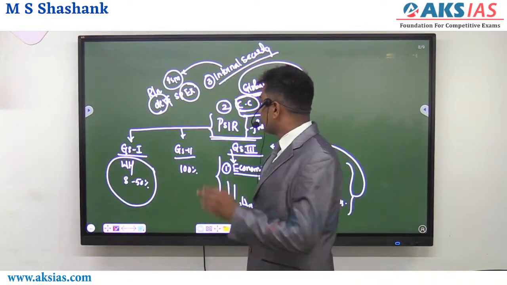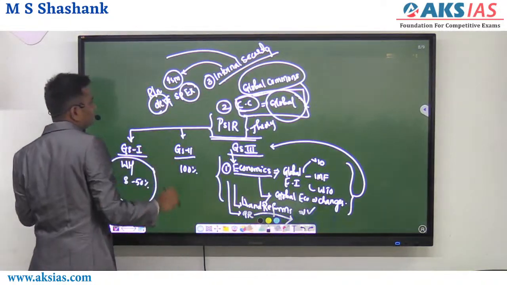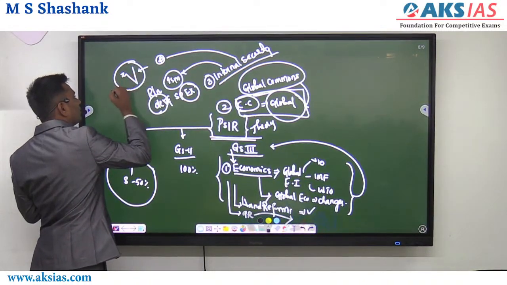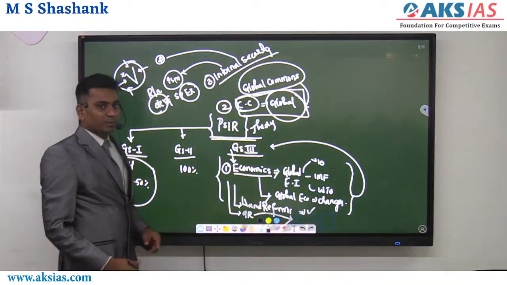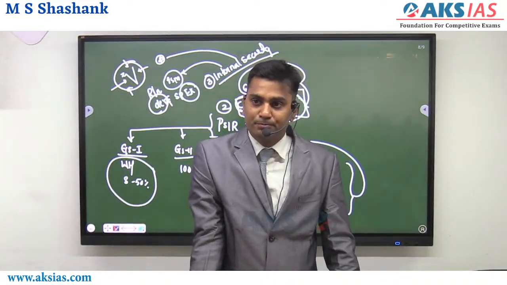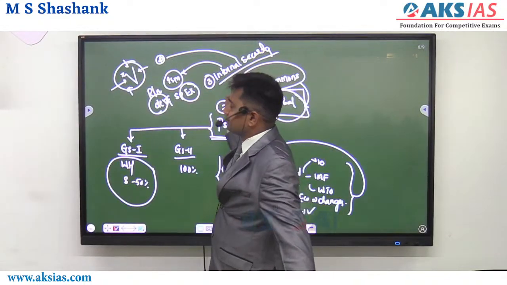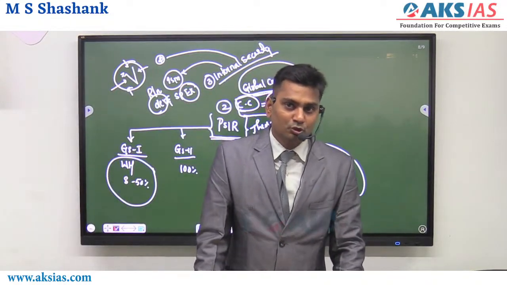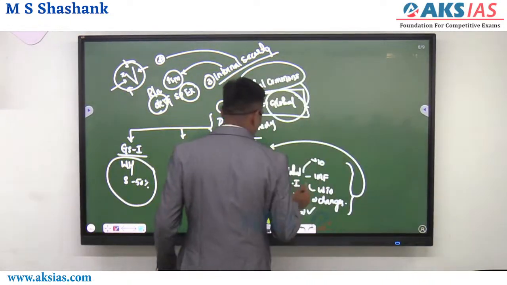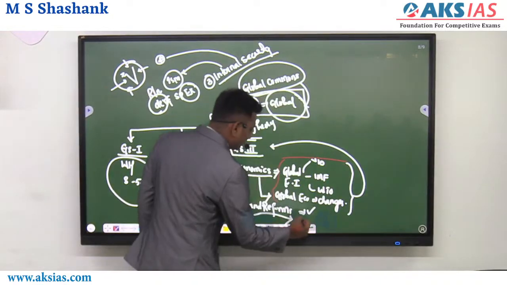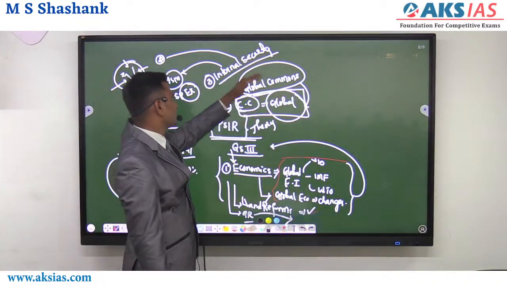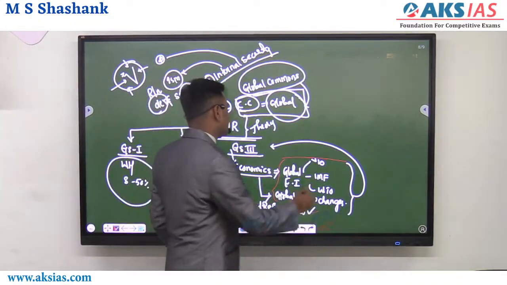In internal security, you have one more component called problems with borders. What are the problems that you are facing from your borders? Internal security problems from borders appear in GS paper 2 and GS paper 3. Same thing you'll study here. So these are the relevant components that you have for GS paper 3. Economics, I can say this, not total. Global economic institutions are present totally. Land reforms, yes. Green revolution, yes. The rest of the things are climate change, just some institutions, and internal security. These are the points.